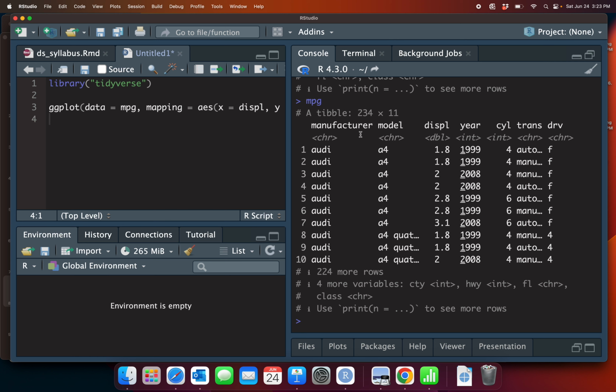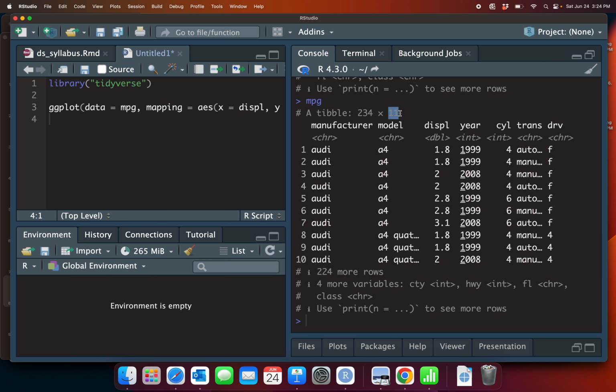Once you load the tidyverse, it loads this data set. Inside of mpg, it talks about a number of cars. Each row is a car, and there's a number of pieces of information about every car: manufacturer, model, engine displacement, the year it was created, whether the transmission is auto or manual, how many cylinders it has, is it four-wheel drive, front, rear, and so on and so forth.